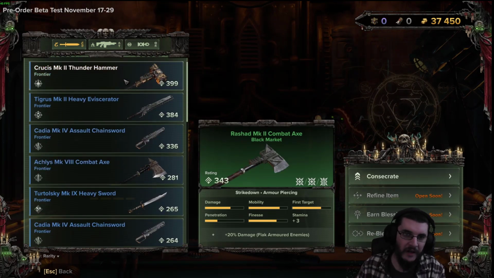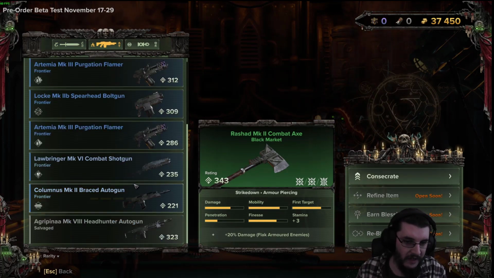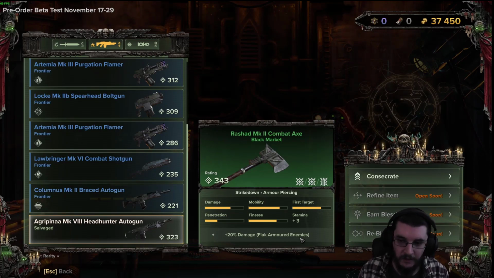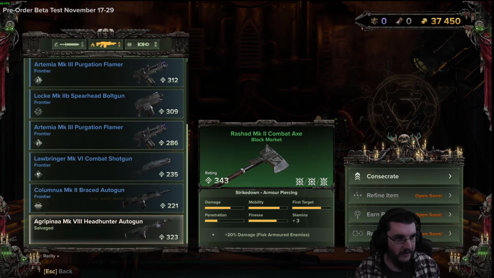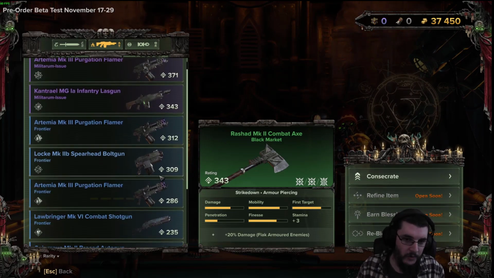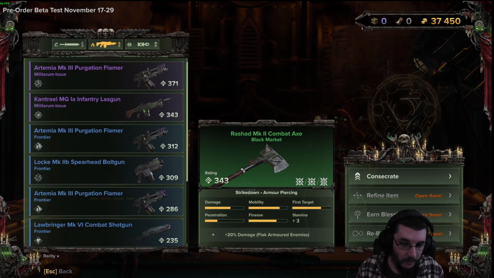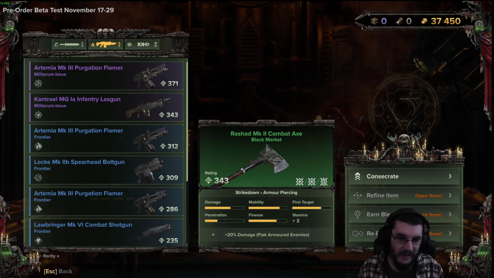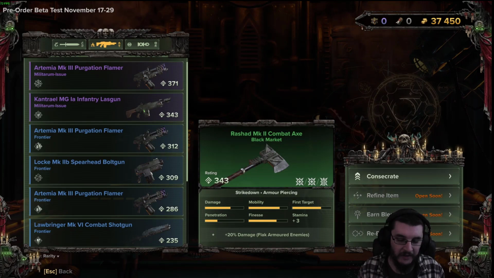Now, Earn Blessing, I don't know how this one is going to work, because scaling is in general perk, blessing, perk, blessing. So if you can just keep adding blessings onto a weapon, it might be kind of crazy. So who knows? Maybe this is re-rolling a blessing, but then we also have this button down here, re-blessing, which sounds like you would be re-rolling the blessing. So I don't know exactly what this is going to do.